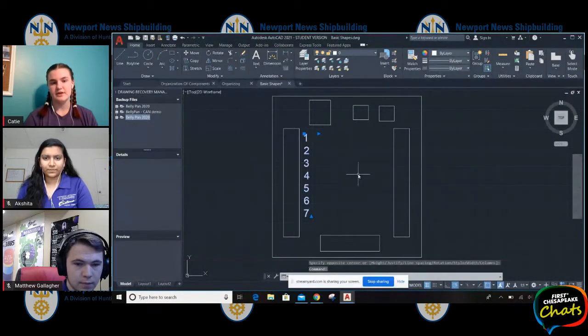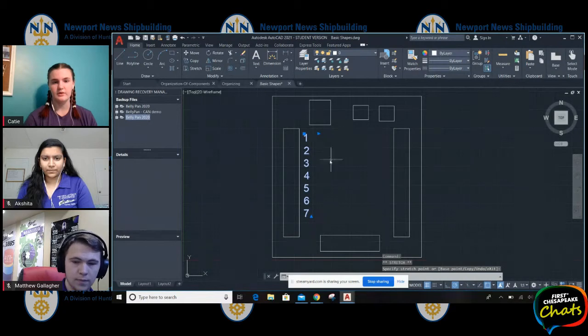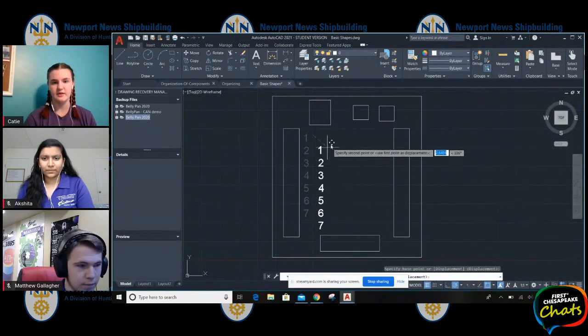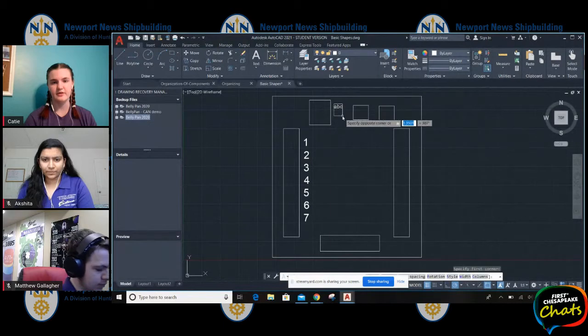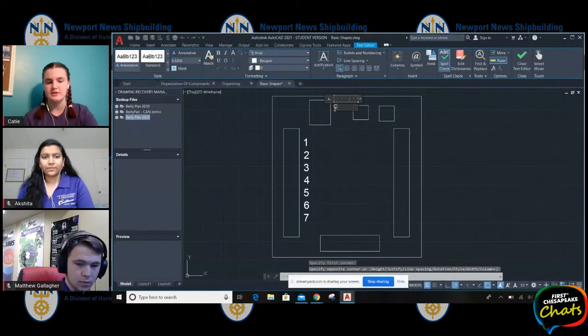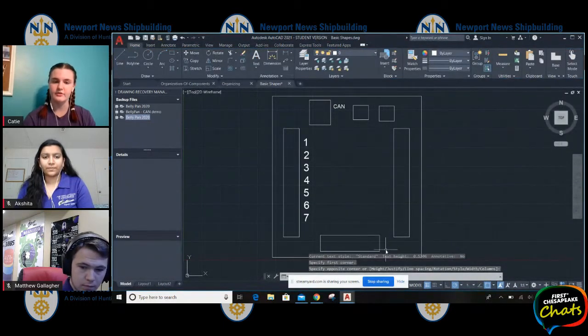If these aren't in the place that you want them to be, to move them, you can just select it and use this square to click and move them around. Or once they're all selected, you can choose the Move tool and then select a spot to move them around by. You can use the text tool to label all the other things on your PDP, such as the CAN or the Rio VRM PCM.